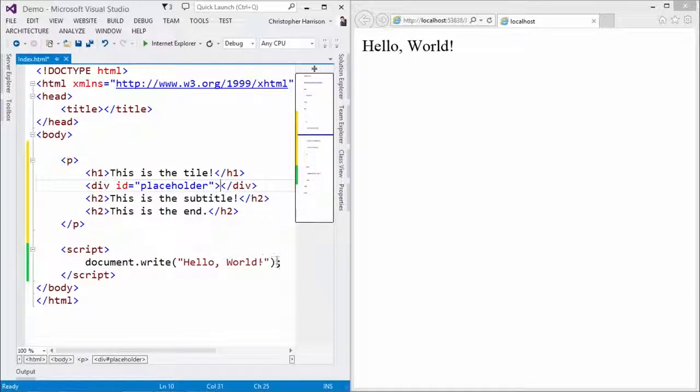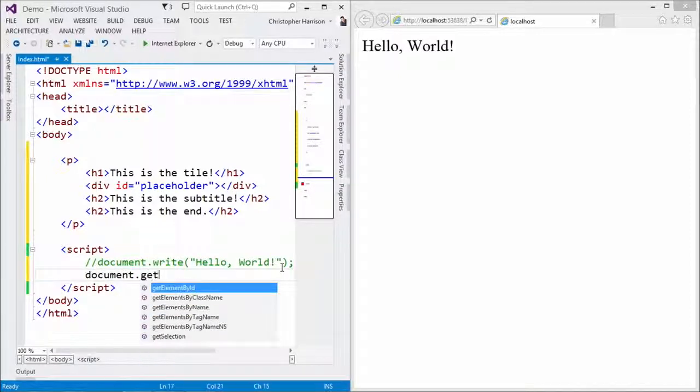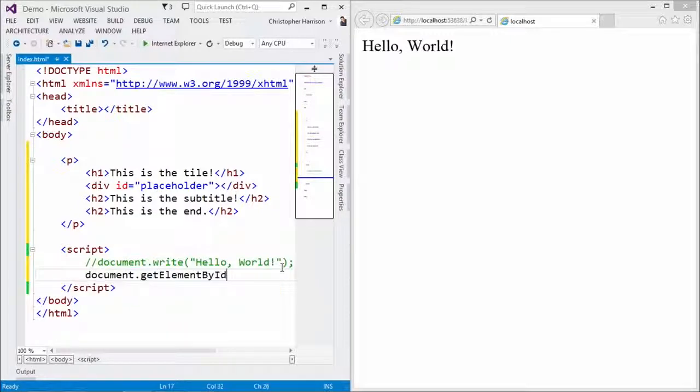And now let's update our script. And I'm just going to use two forward slashes there for a comment. And so a comment is going to tell it, hey, don't look at this. This is for me, not for the environment. And it's also just kind of a nice way when you're studying to give yourself notes. Right. Yes. So let's go in and find that element. So we'll say document dot get element by ID.